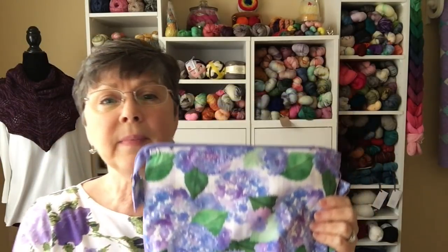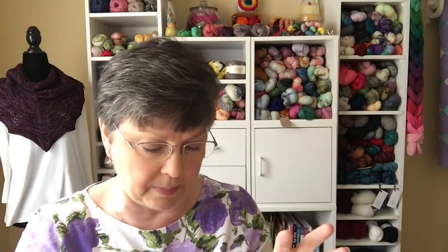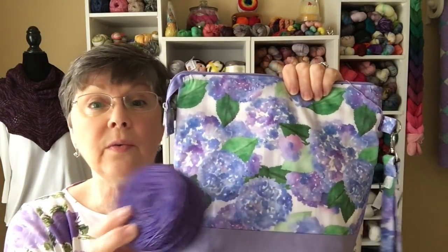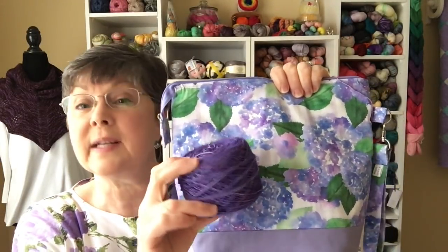So I've got some yarn downstairs cooling. I dyed some this morning trying to go still maybe just about this dark, but a little more blue than purple. So I don't think I'm going to use this, although it depends. When that dries, I'll look at both and just decide what I'm going to use, because I really do like this. I liked all three together. But let me show you what I've done so far.